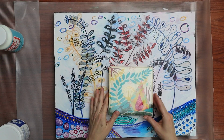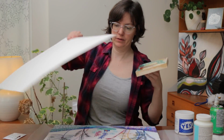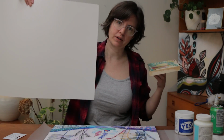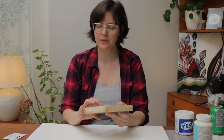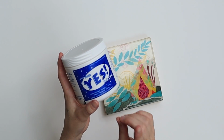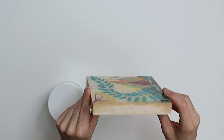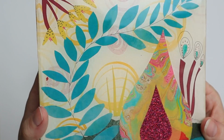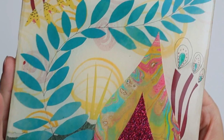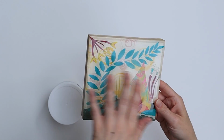For the last batch of these little resin pieces I made, I glued the watercolor paper, which is here. I have a big piece of watercolor paper. And I glued the watercolor paper onto the wooden frame with this Yes paste. And that did work quite well. However, on some of the pieces, it left channels. The paper raised and the paste dried. And yeah, I didn't really like the result. But this is the same. See, this is the watercolor paper in the back. You probably can't see it, that I've painted and collaged on top of. And then this one is covered in resin.